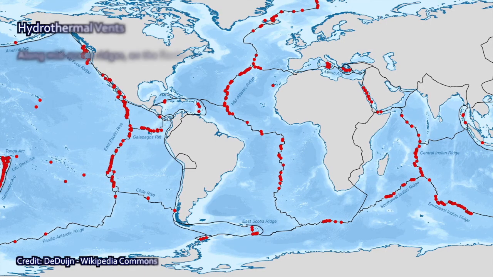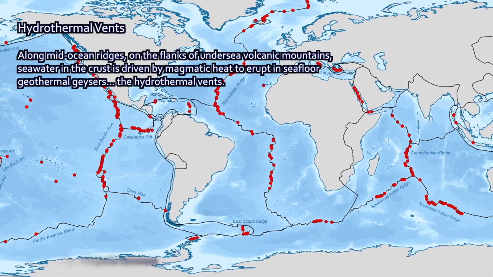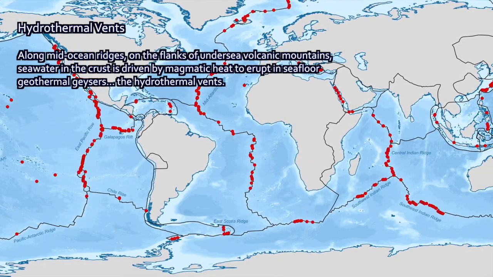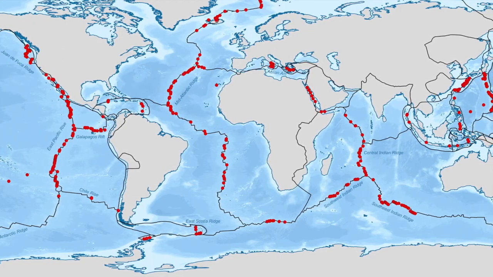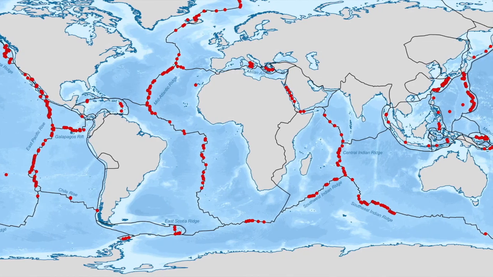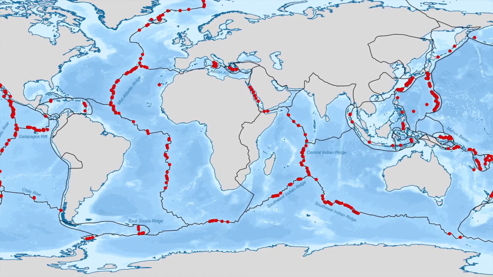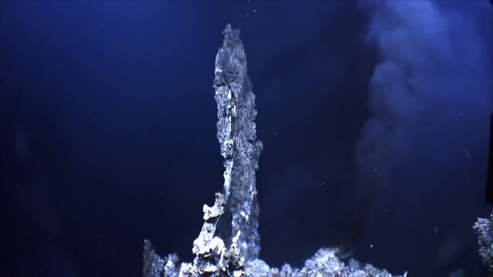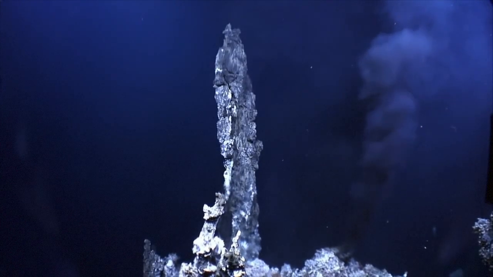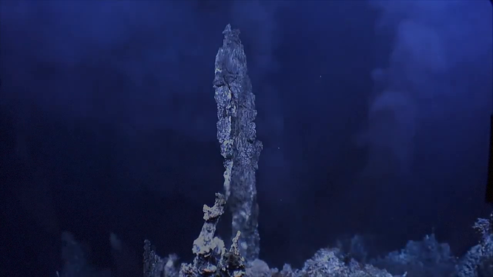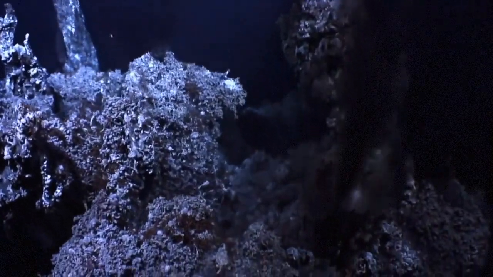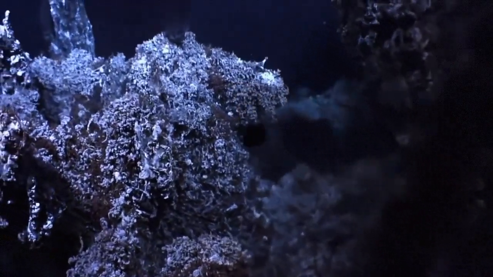Another thing associated with these seafloor spreading centers — these mid-ocean ridges — are hydrothermal vents. The distribution of hydrothermal vents across the world's mid-ocean ridges is pretty ubiquitous; they're found throughout the world. These are areas where heat is driving the water that saturates the ocean floor. Heat from those volcanoes is driving that water to be heated upward and to erupt as basically a geyser on the ocean floor. As they erupt, they produce chimneys from minerals dissolved from the rock by the hot water exiting into cold ocean water and precipitating out, building up into these marvelous structures, which are also oases for life.